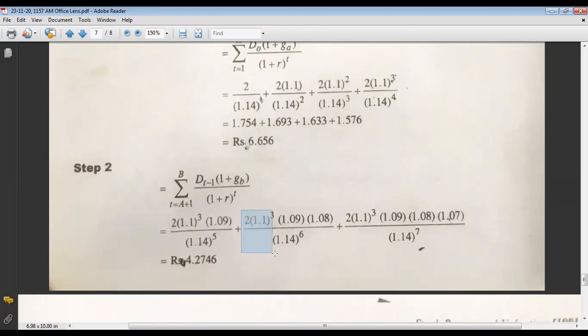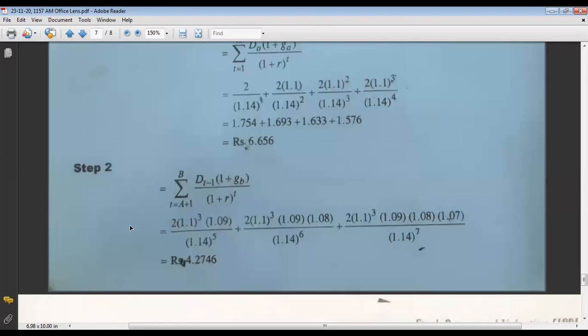Next, this is the concept that I have to employ in the sixth year. Look at the denominator. It's 6th year. And this is the formula that I'm going to employ at the phase of 7th year. So this is the formula for the 7th year. And remember, we have to do the summation of all this. Why? Because in the problem, it is clearly told to us, it is a summation of all the dividends in phase B. So this is a summation of all the dividends of phase B. Please solve this now.